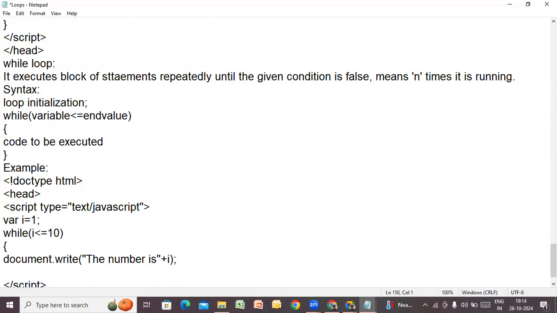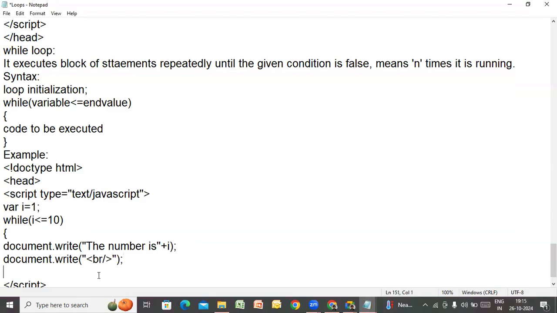Now I can give another statement also for the break. You can use it there also, but I am giving it separately. In this way also you can use. Same as yesterday we have done. You can use the concatenation operator and break. Otherwise, you take a new line and write document.write break. Only for break, I am writing this document.write. Within double quotes only you can give, because HTML code, as a string you have to give, because you are using script here. That's why HTML code directly will not be allowed. As a string, it can be allowed. We are using self-closing br within double quotes like this.